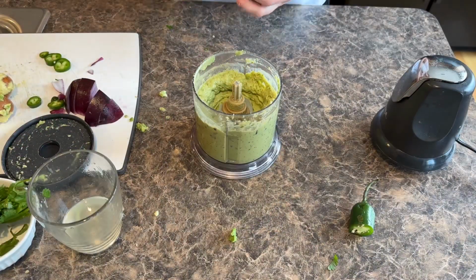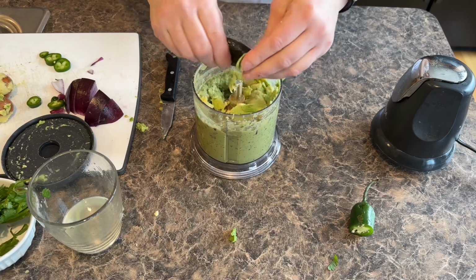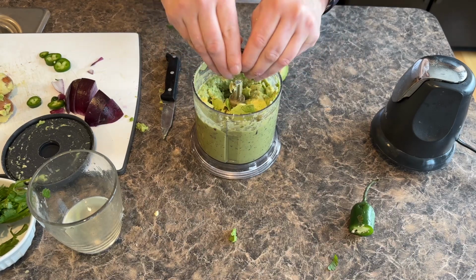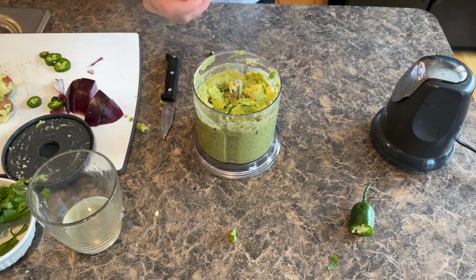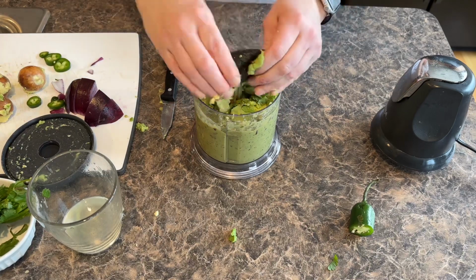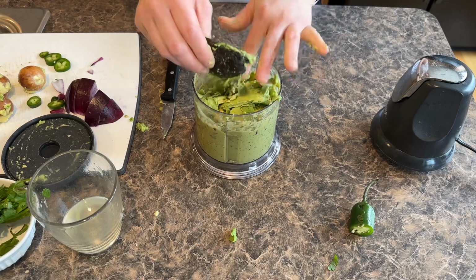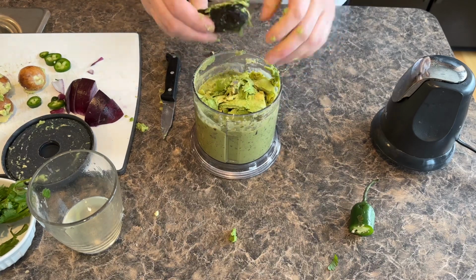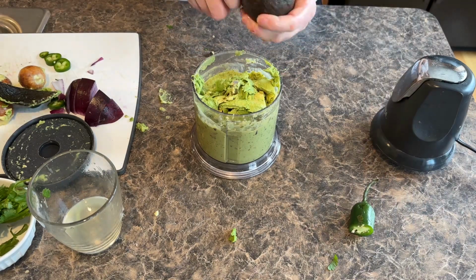Started the blending process, and now that I've done that, I'm going to add in my other 2 avocados. Now I did a little taste test and I discovered that it needs some more lime juice still. So I'm going to add a little bit more lime. And that's the biggest thing about making your own guac. A lot of times you have to just test it, see what you think. I would start with less onion if I was you, and then blend it up, taste it, and see what you think before you add in the rest, because you don't want the onion overpowering it, in my opinion.